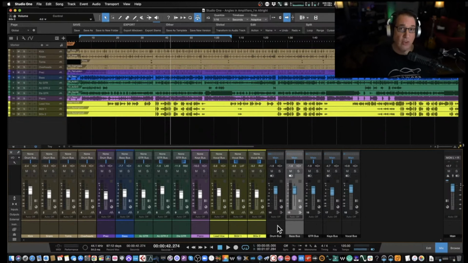But for things like drums where there's panning, anytime you have a bunch of tracks going down to a bus and there's panning involved, you want to use stereo. If everything's just straight up the middle, mono's the way to go. Does it really matter one way or the other? Not really, not generally. So it could be either one. So hope that helps. Like I said, I typically always default to stereo, but sometimes I'll use mono.